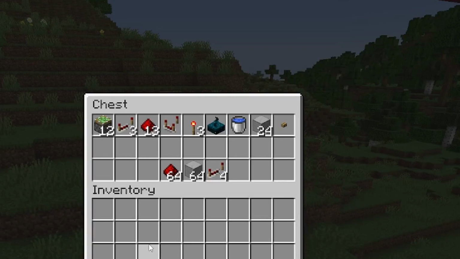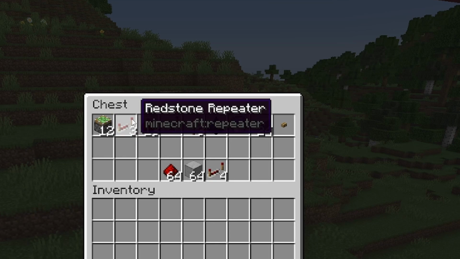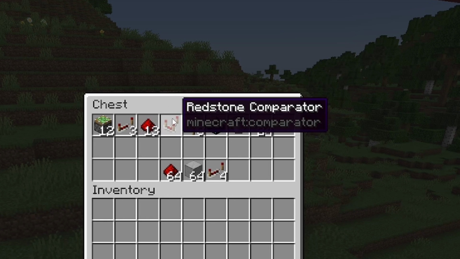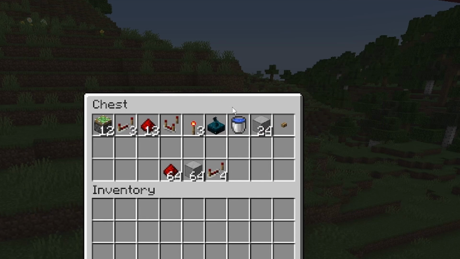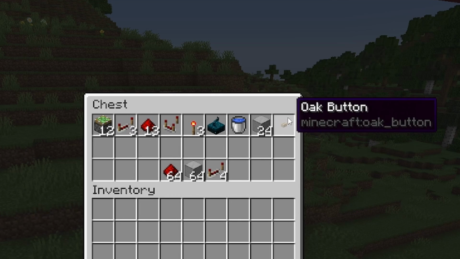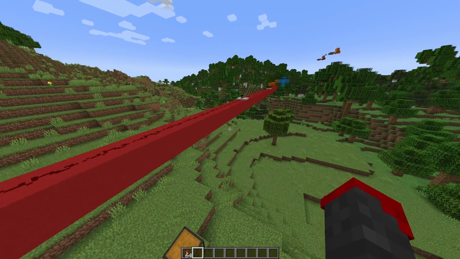Here is what you'll need for this one. You have 12 sticky pistons, 3 redstone repeaters, 13 redstone dust, a comparator, 3 redstone torches, a skulk sensor, 1 bucket of water, 24 building blocks, a wooden button, and then you will need lots of redstone dust, blocks, and repeaters for your long redstone line.